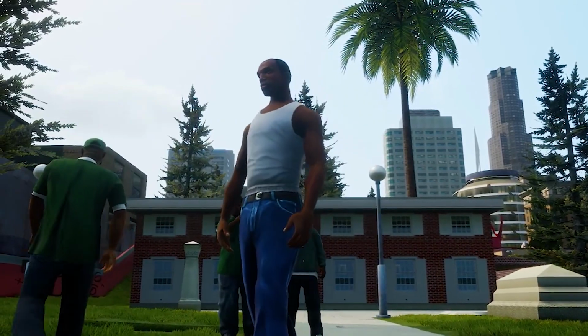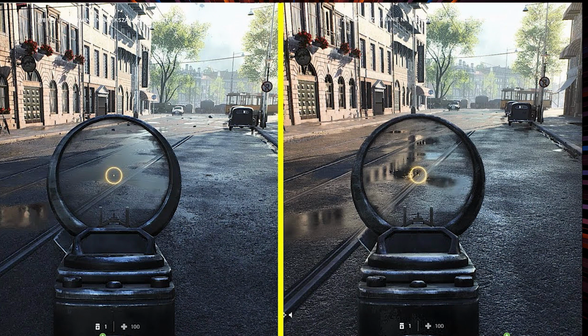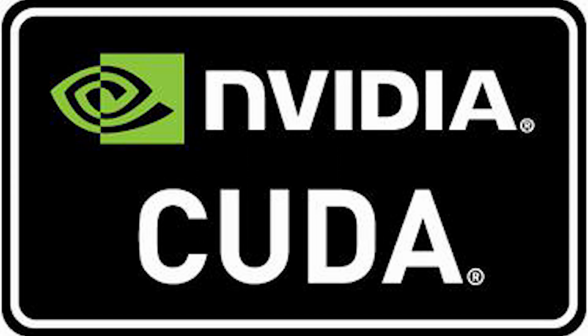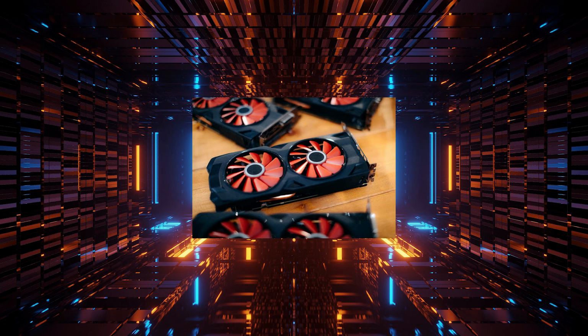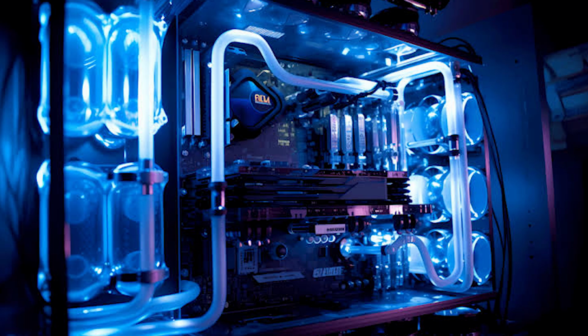While playing a game, in your game settings, have you ever observed the option called ray tracing? Well, ray tracing enhances realism by simulating the way light interacts with virtual objects, resulting in more accurate lighting and reflection. On the other hand, tensor cores are designed for AI and machine learning tasks, contributing features like NVIDIA deep learning super sampling. Just like the CPU, as GPUs work hard, they generate heat. Effective cooling solutions such as fan, heatsink, and liquid cooling are essential to maintain optimal performance and prevent overheating.